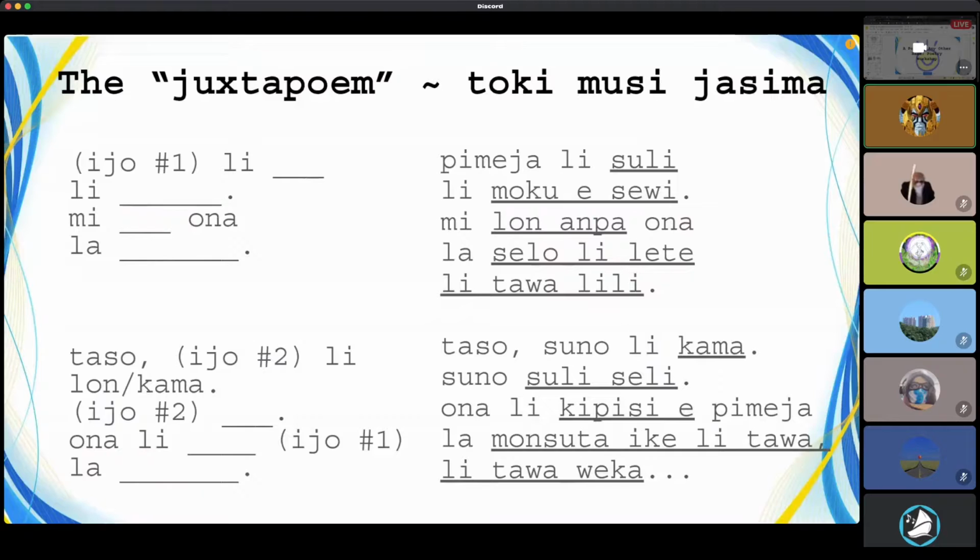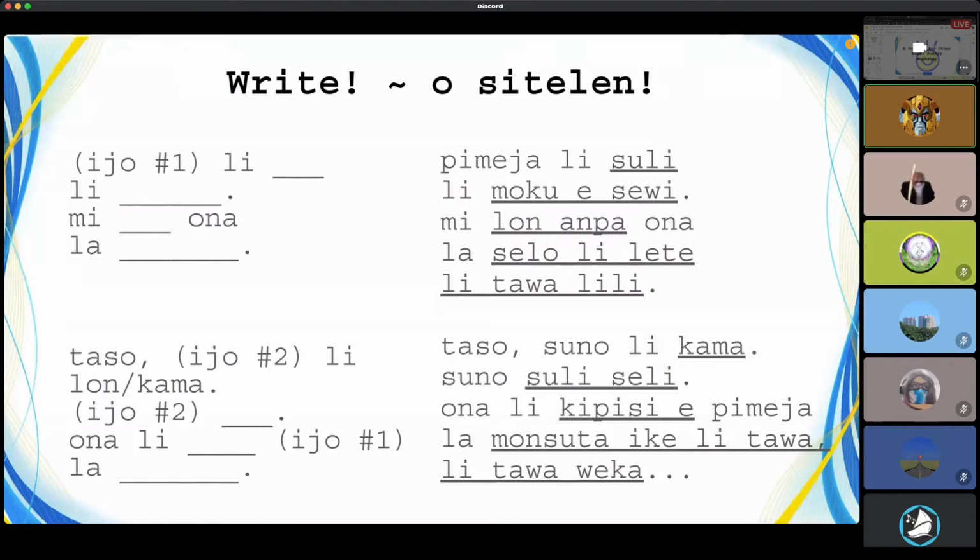So now I would like all of you to take about 5 to 7 minutes to write your own. It could be maybe Molly and Lon, Utala and Olin. It could be 2 random words from the dictionary. It could be 2 countries or people, anything you want. But just pick that first thing, that second thing, and follow through from there. Pro tip, if you get stuck, write pretty much anything, because you can come back to it later and think, okay, how does that make sense? Because Toki Pona is ambiguous like that. Honestly, that can work.